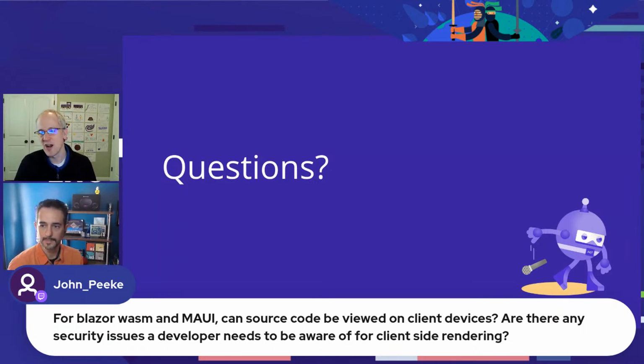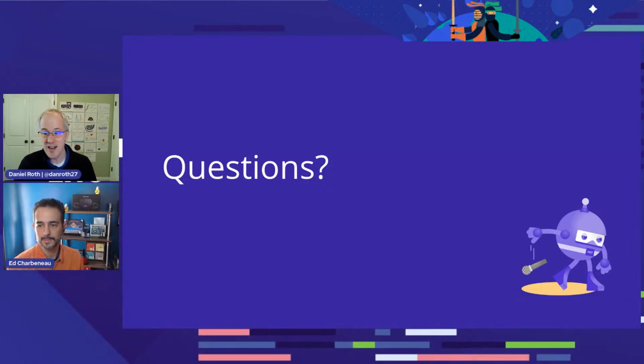Regarding security as well, in Blazor WebAssembly, I want to make sure it's clear that we're not doing anything fancy to punch out of the browser security sandbox. We're running on WebAssembly, which is an open web standard, so all of the browser security sandbox constraints equally apply. You can't do anything in the Blazor WebAssembly app that you couldn't already do in JavaScript, and likewise, you can do anything that JavaScript could do. So that's the constraint that's put on you by the browser when you're running in a Blazor WebAssembly app.